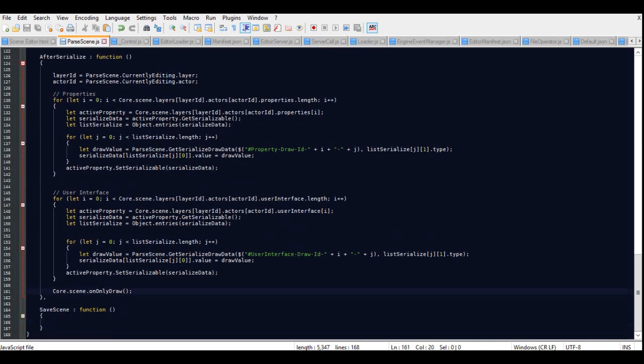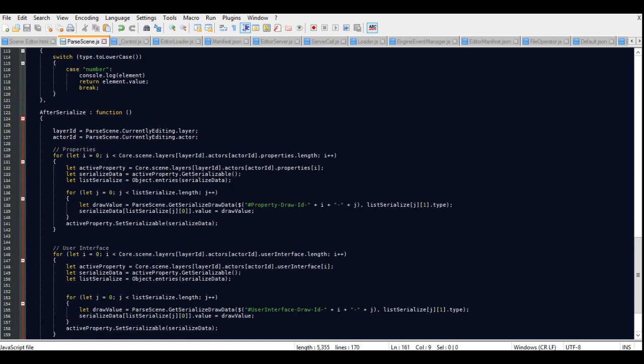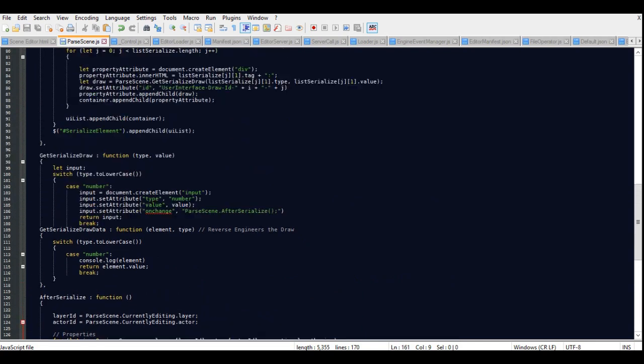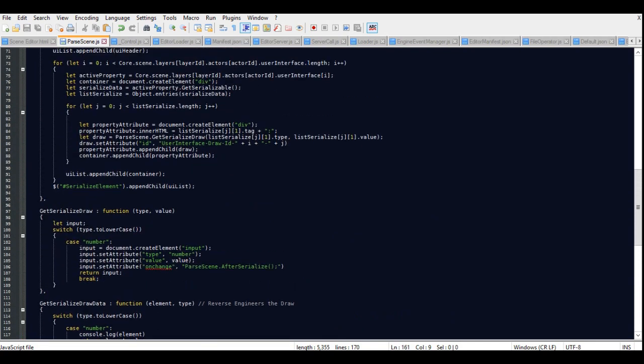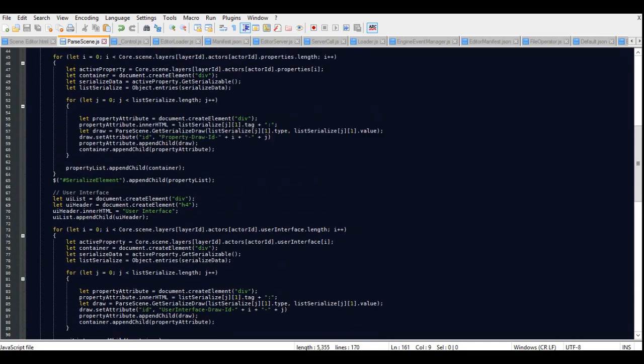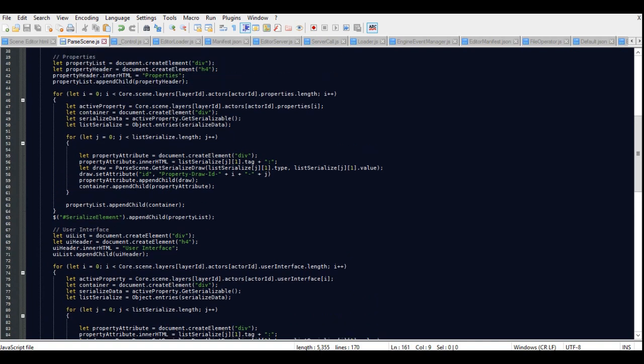One of the things we didn't do in the after serialization was, although we did core scene, we want to make sure all this information is actually saved into the scene info.